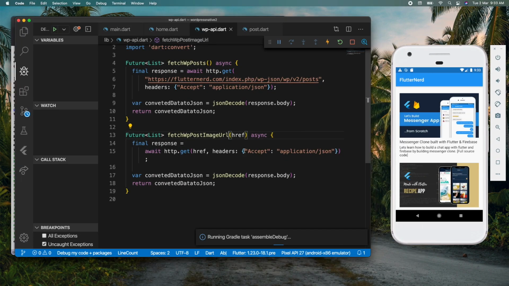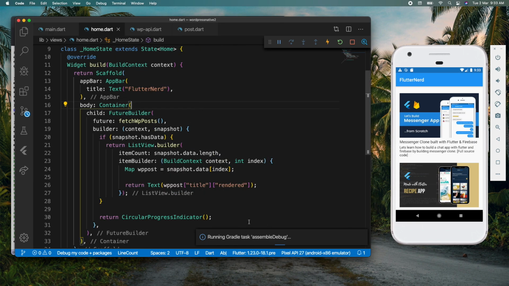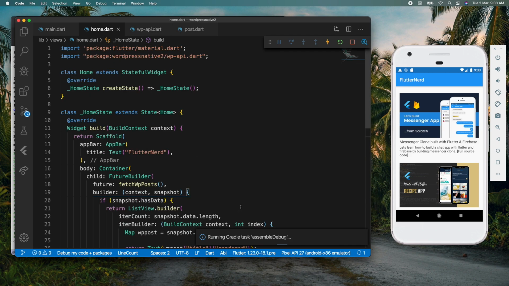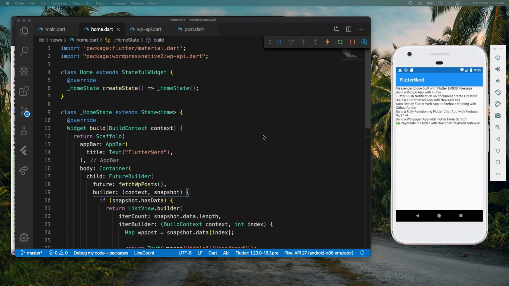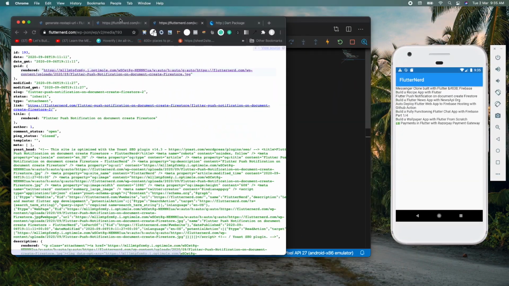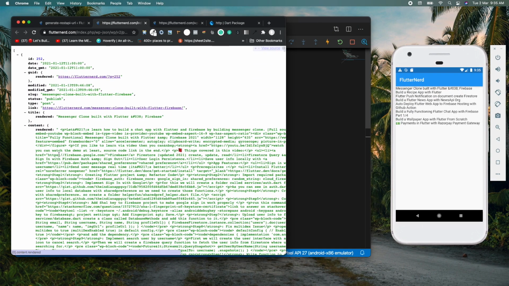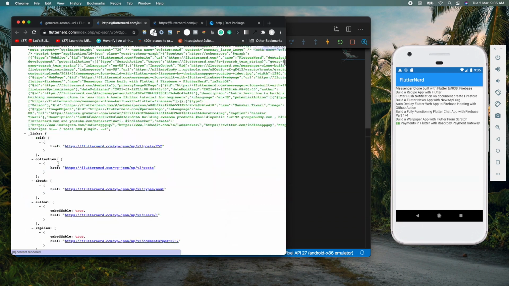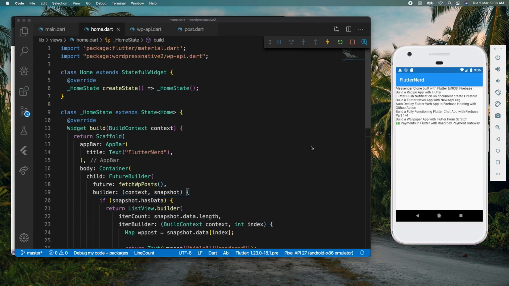Okay, so once that is done, what we need to do is use this function a little bit later. Now, since this is taking a bit of time, I'm going to give it that time, and I'll be right back once it is done. So it's finally done, and the next step for us is to fetch the other content. As you can see, we are able to fetch the title. If you go back over here, you will see that we now need to fetch the description, and then we will be moving on to fetching the image and all as well.